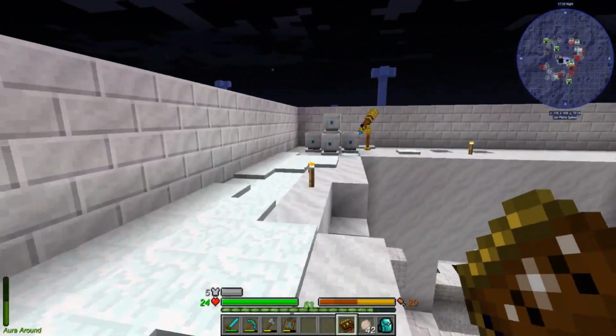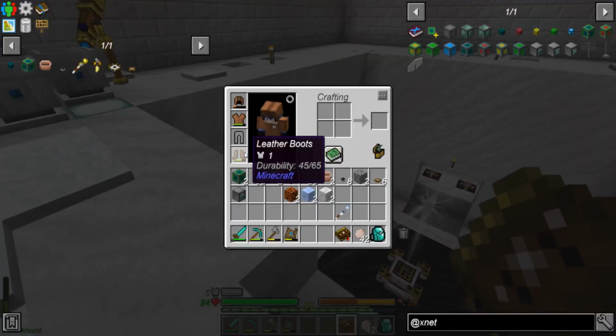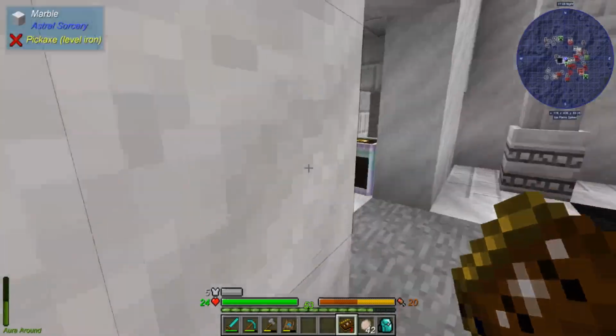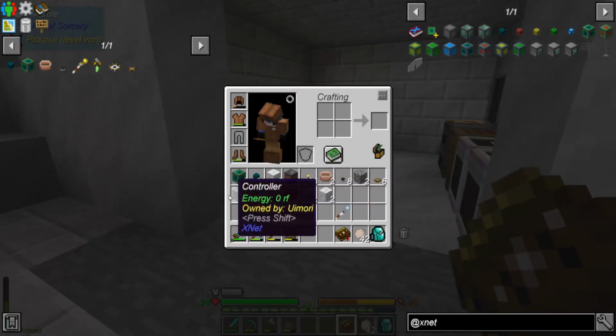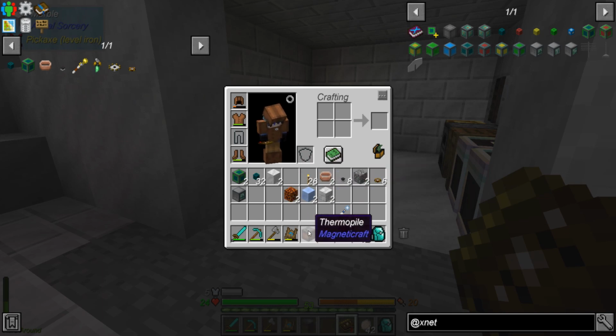Alright, so I've made some more of the Lightwells. So we're going to do some basic automation using an overlooked mod called XNet. So for this, you're going to need a controller, 2 or 3 connectors, however many you want, some cable. I'm going to use a thermopile for my energy, which means we're going to need the electric connector and the copper coil.